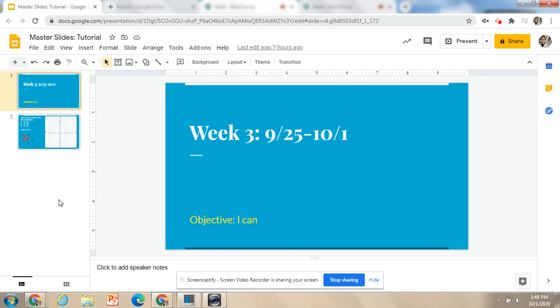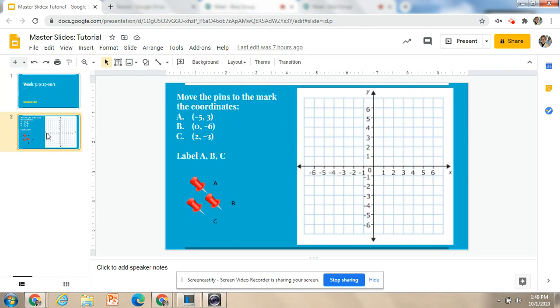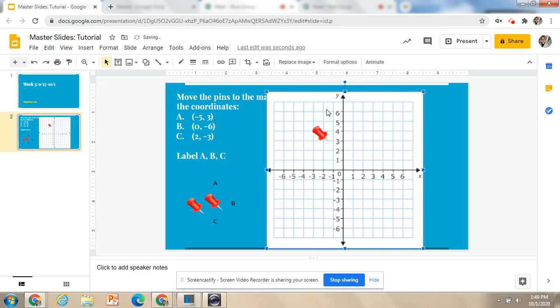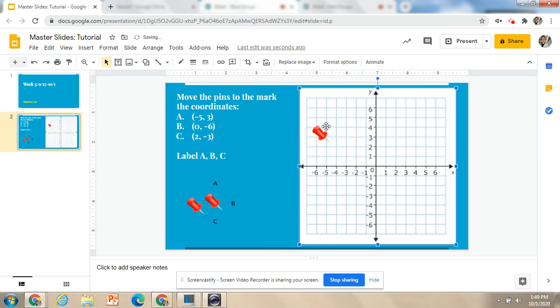Hi everybody. I wanted to give you guys a quick tutorial on how to make it so your students can't edit the slides. I know that a few of you have mentioned that you're having trouble. Like this one right here. If you wanted the students to plot somewhere on the graph these pins where they belong, but you also don't want them to be able to move your items around or delete things, this becomes an issue. So how do we fix this?